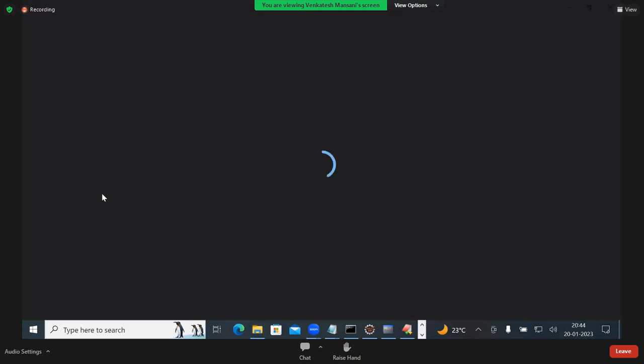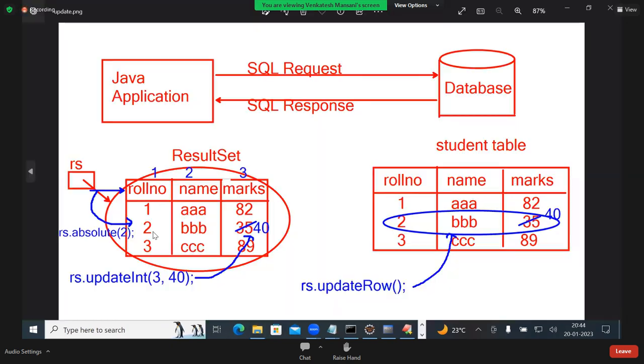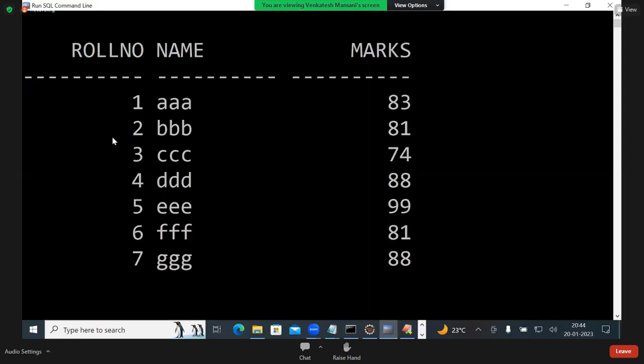Now first we have to move the cursor to the second record. That means here in the database, the second record 81 is there. I'll make it 40 or 90, something. Now we have to move the cursor to the second record.